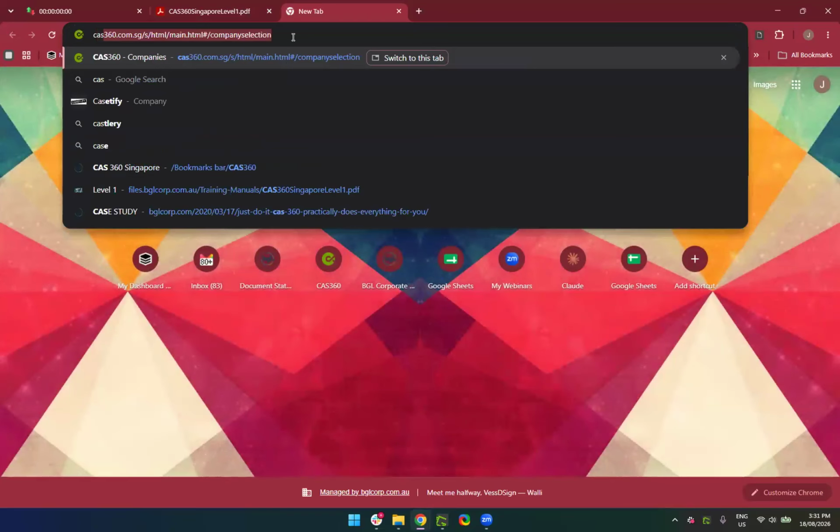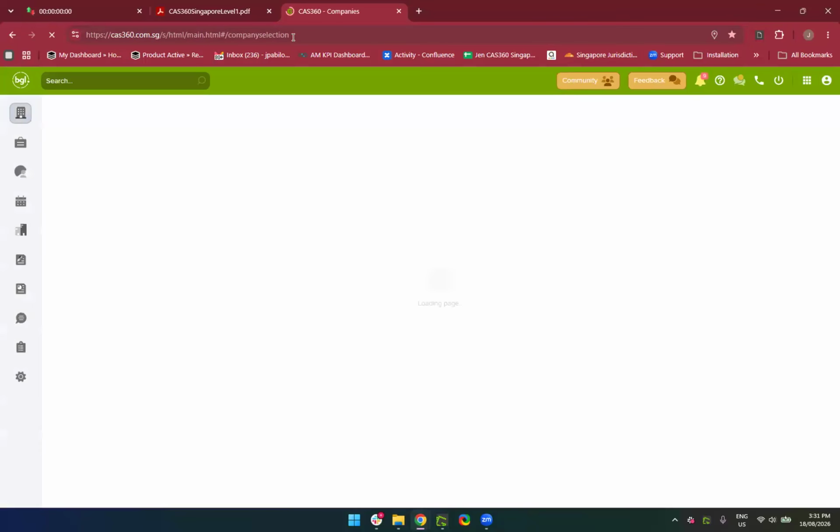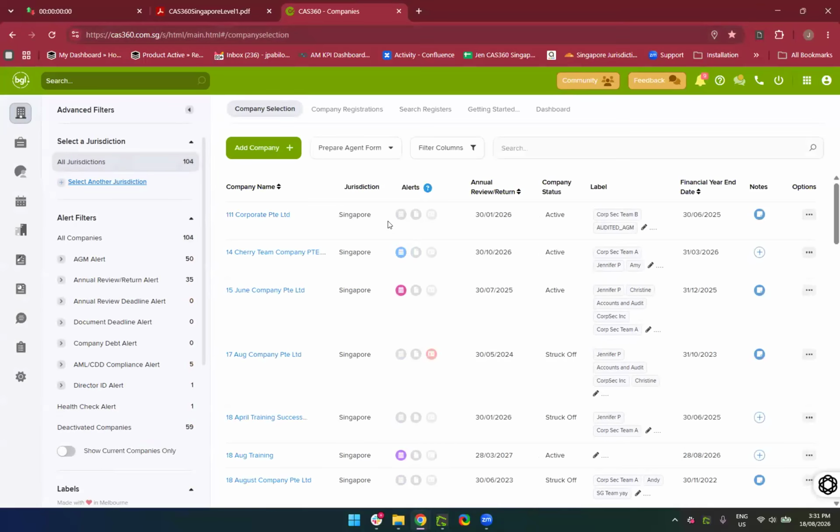So I'm just going to quickly log into CAS 360. So again, this is the main dashboard. Earlier on, JX has already created a company through a company registration process. It has already been registered. So any company that has been registered will automatically be stored and saved under your company selection.